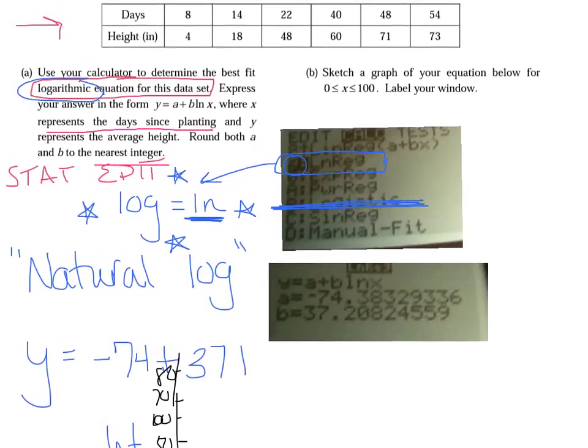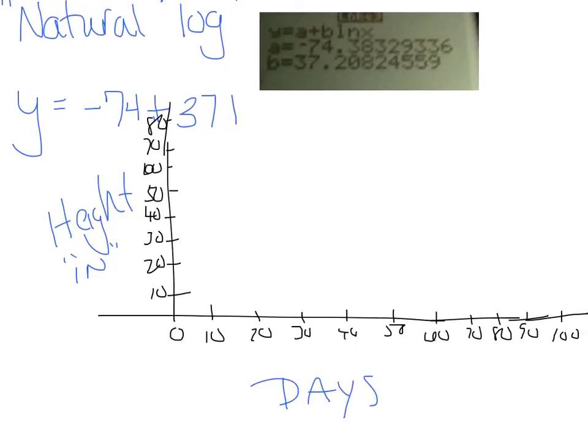So what was that? 8 went with a height of 4. So again, I'm going to say 8, 4 maybe there. Let's see, 14. And you obviously pause it, plot your own. And I'm just going to try to draw on the best fit curve that I can. Now you'll notice it grows pretty fast, but then all of a sudden it kind of slows down. All right, so I would say this grows fast.